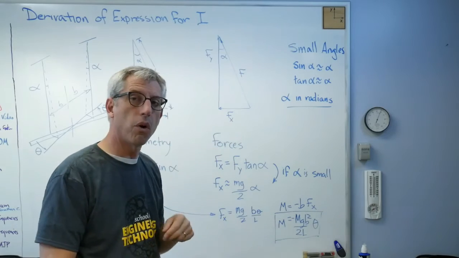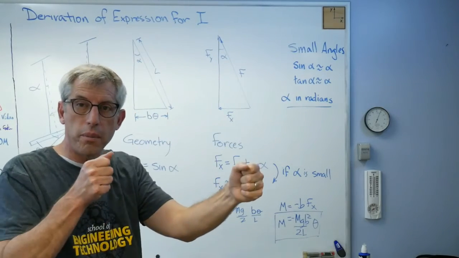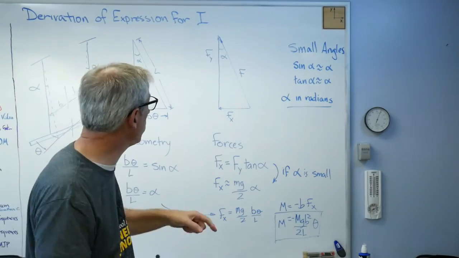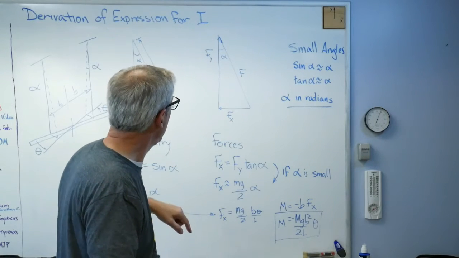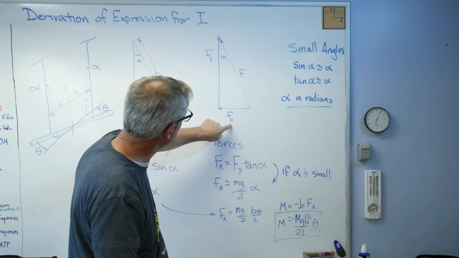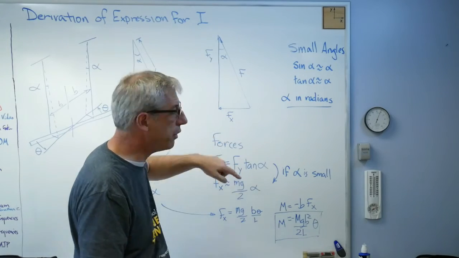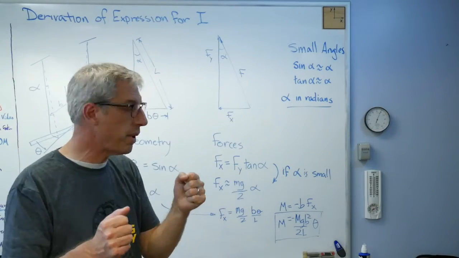This is the horizontal component. This is what makes it want to go back and forth. So I really care about these two quite a lot. Well, that's the one I care about the most right now, because that's what generates the moment that makes the bar go back and forth.